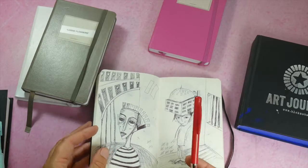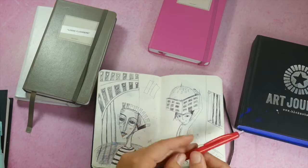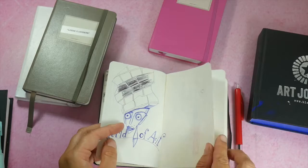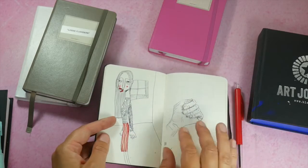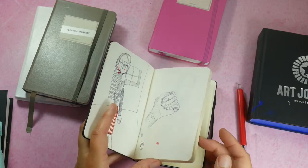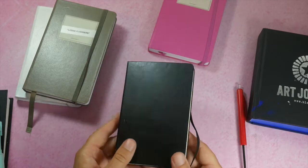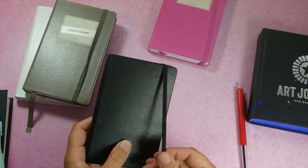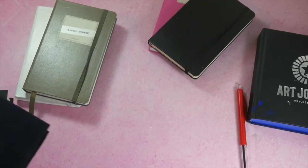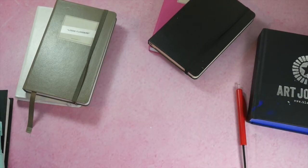And I often use these really regular big ballpoints, often in black and red. Also sometimes blue. I just really love the lines that pens like this give. And I also always have a couple of those books lying around so that, well, I can do some sketching. I really love to do that. And then, well, these are all my square art journals.